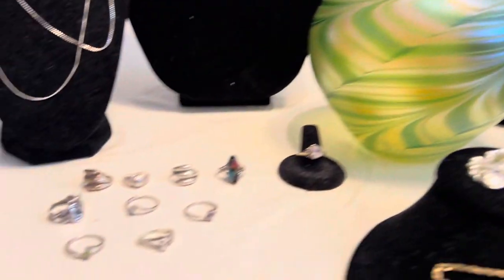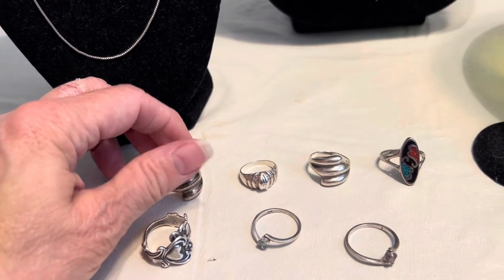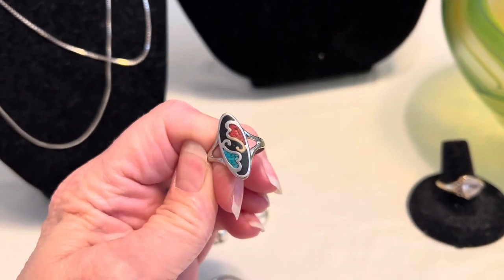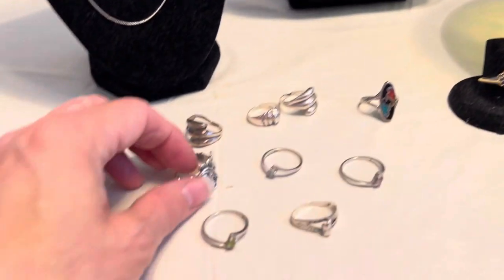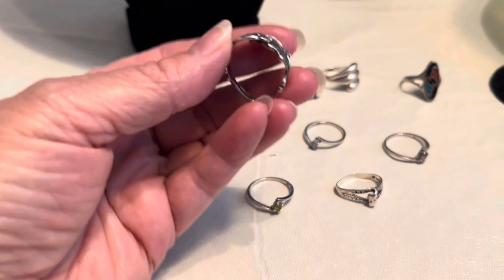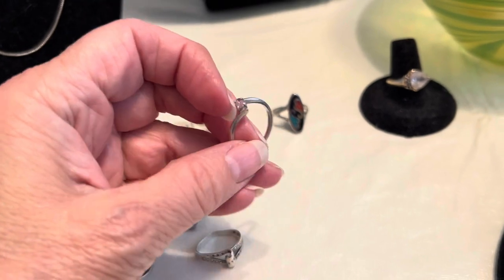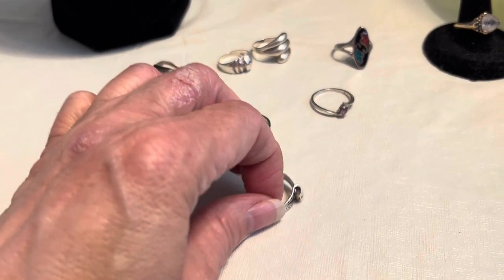Down here I have miscellaneous sterling silver rings, probably from the 70s and 80s. This one might be a little newer. I'm not quite sure if this one is silver — it's got chip turquoise and coral in it with no marks I can really find. This one is an Avon ring and it actually says sterling. These are sterling silver rings and they all have little gemstones — like aquamarine, topaz, amethyst, and peridot — I guess you stack them.